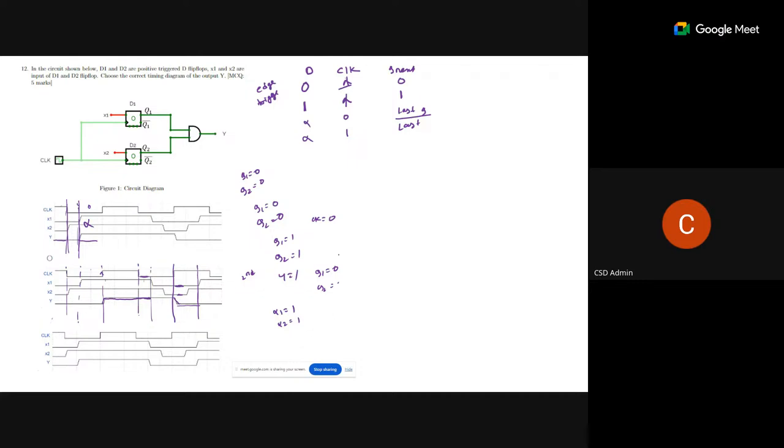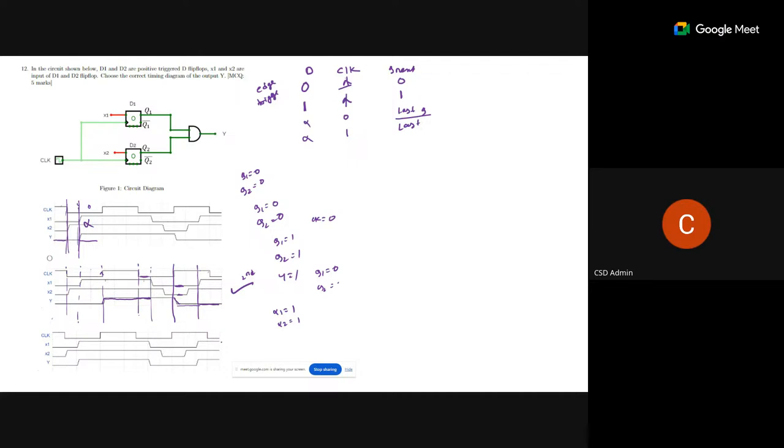to 1, like as stated, it's going 1. So whatever the previous value, it will be copied. It will be copied. And after that, yeah, it is correct. It takes time. Okay, now this option is correct or wrong.